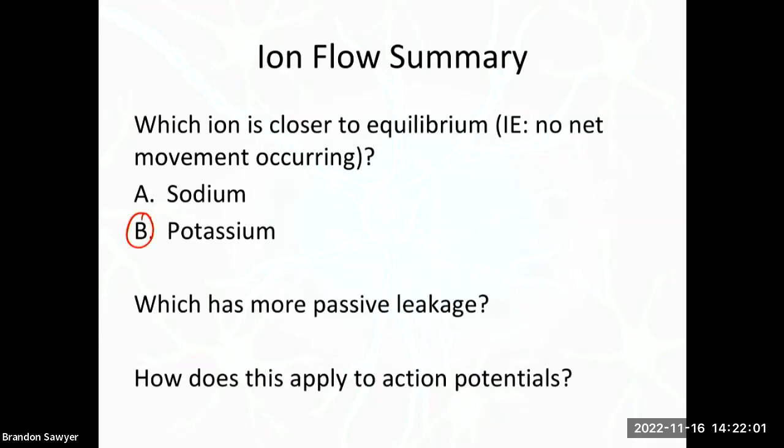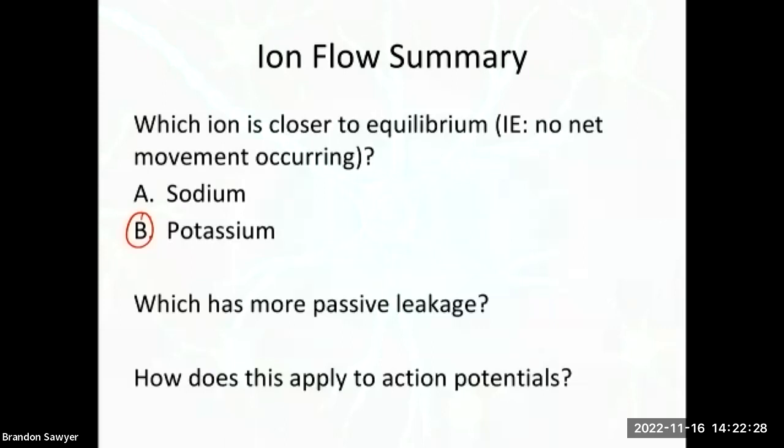Okay, so as potassium starts leaving the cell, it drives our resting membrane potential down to about negative 96. Right, so it only has about 26 millivolts to go because we start at negative 70, whereas sodium could drive it all the way up to positive 66. So that's almost 140, right? 136 or something millivolts difference, right? So potassium is pretty close actually to its equilibrium point.